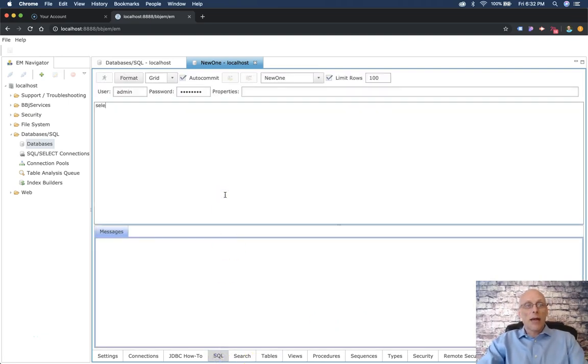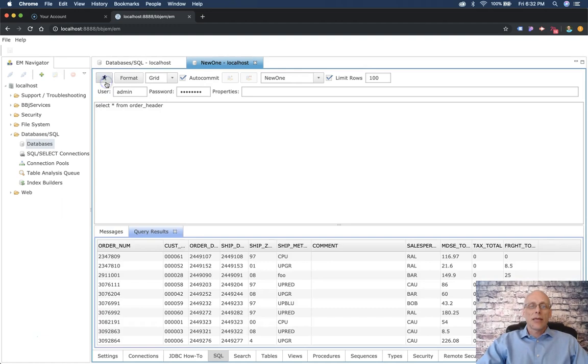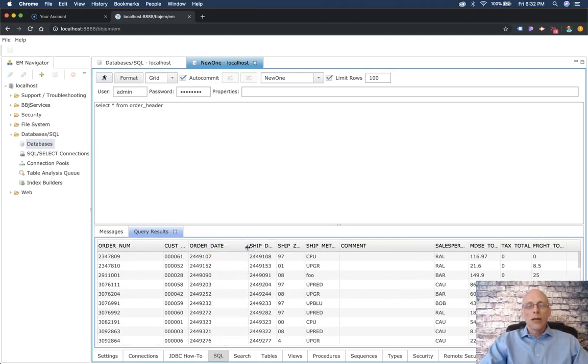So all we have to do is come back over here to our SQL tab, select star from, our table was named order header, and then we can see our data returned. And so now that's great. However, look over here on order date and ship date. Okay, so order date is a number. It's a Julian number. It's a number that is not particularly useful for most people when they're wanting to look at dates. And so how do we get it to display a date in our SQL engine here?